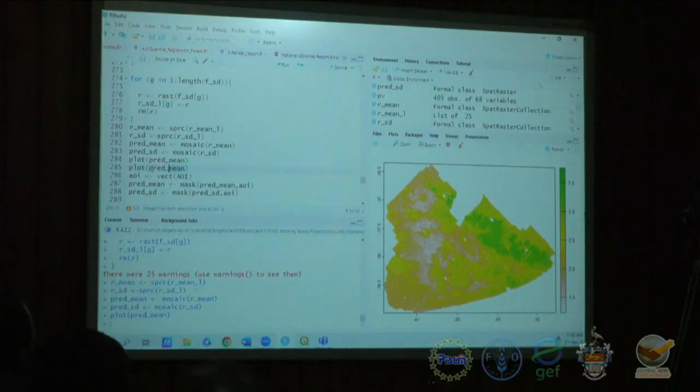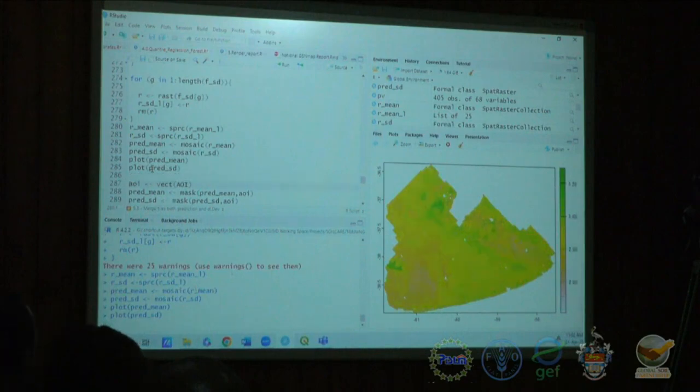And we want also to see the standard deviation. So here you see that the greener areas are those that are more uncertain. We could overlap this with the points, and most probably we don't have too many points in those areas.